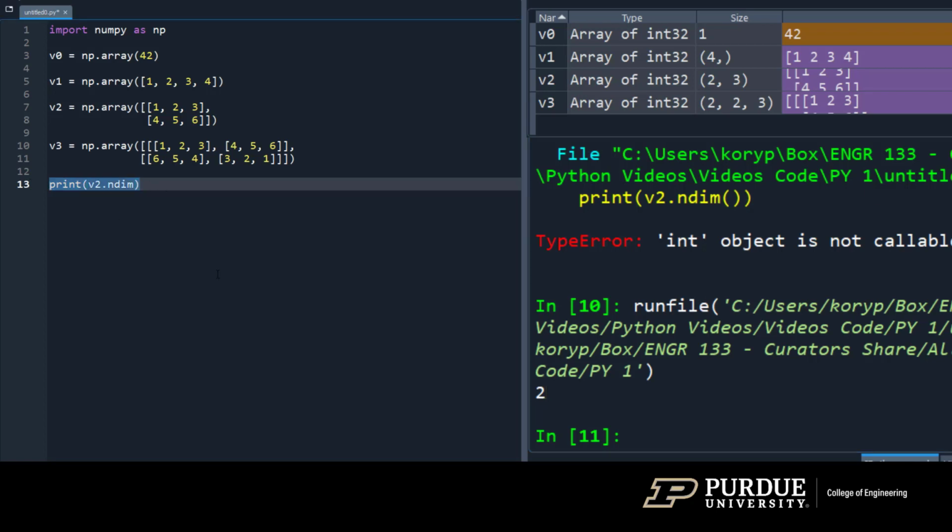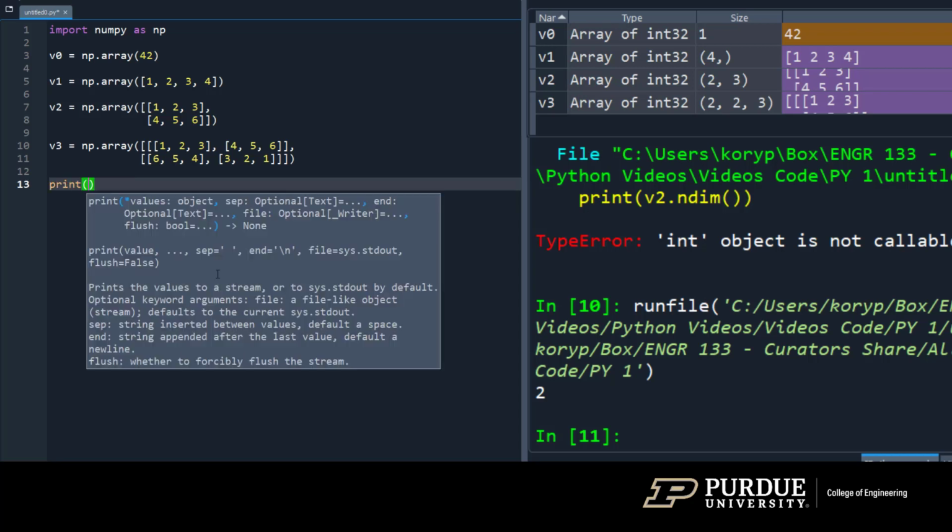We can also print out individual elements of the array by calling them. So let's print something like this. That the second element of the first row is, so we're going to call the second element of the first row of our 2-dimensional array v2, and that is 0, 1.